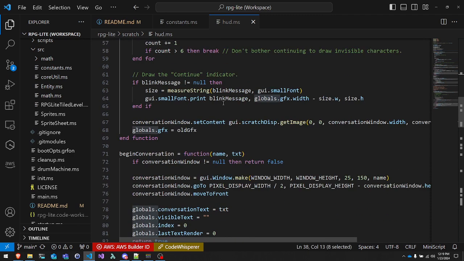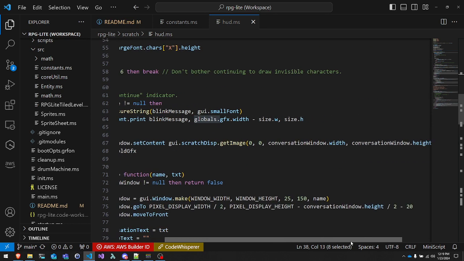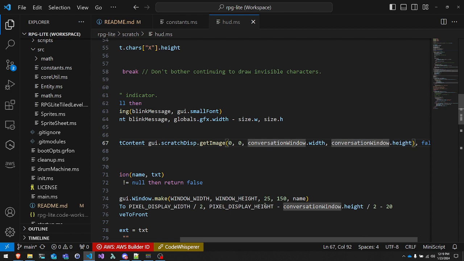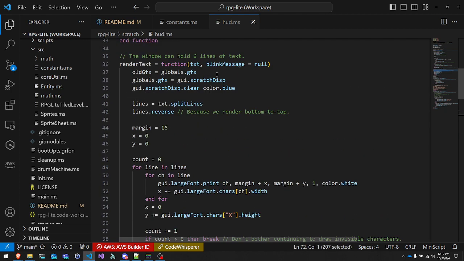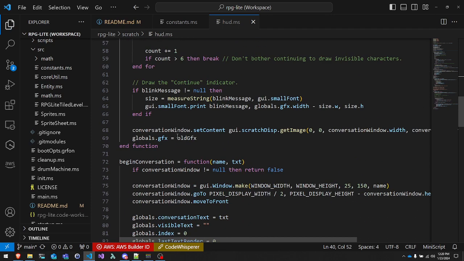Let's try the same thing we're doing everywhere else. We're just gonna stick the global reference on everything. Hopefully that'll pull that into the local scope.